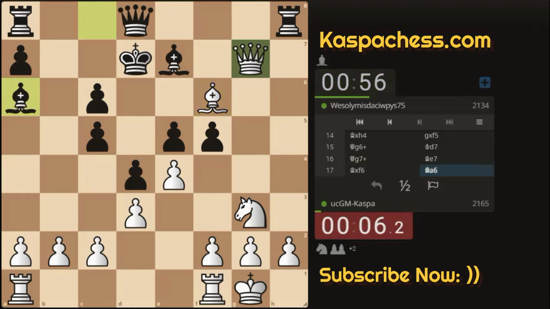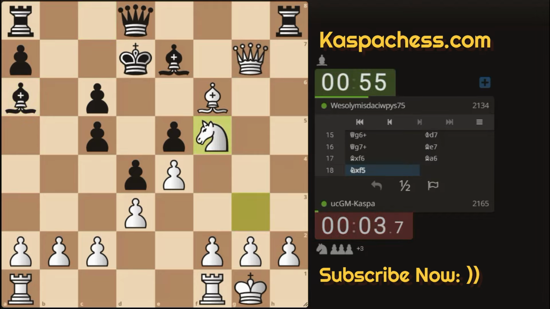So black has to do something. Bishop f6. I don't believe in this. Knight takes f5. Knight takes f5.